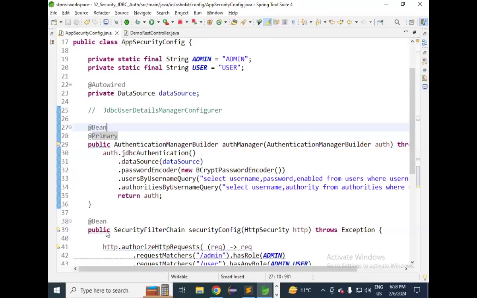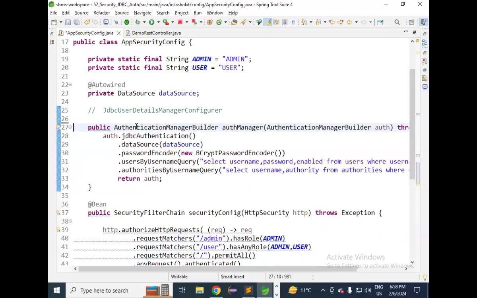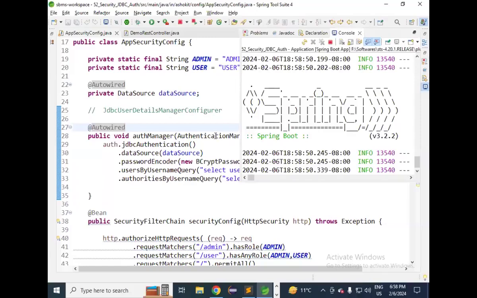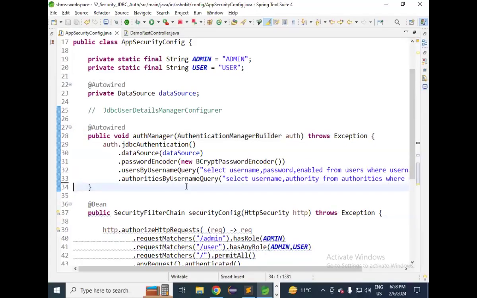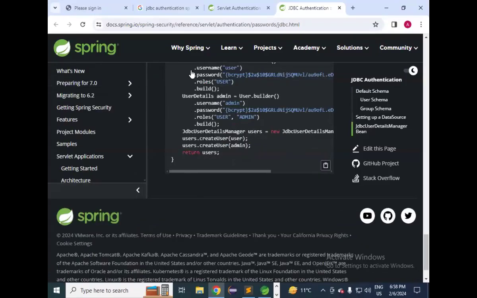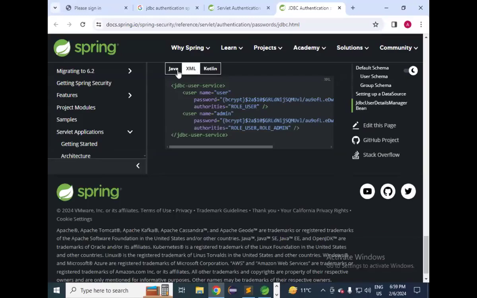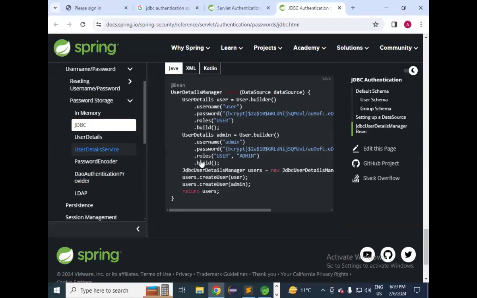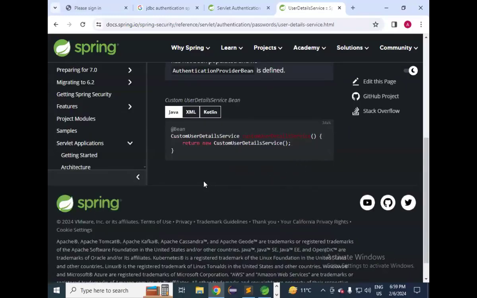Yes, in the latest version, boot 3.x, this bean is not working. Authentication manager builder. In the JDBC authentication also, they are hard coding the user details here. Then how will it retrieve from the database? No, no, that is not so.